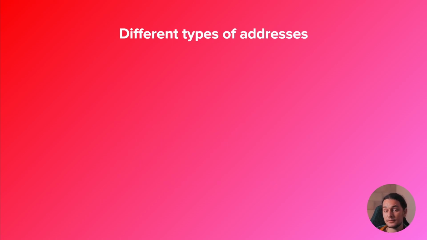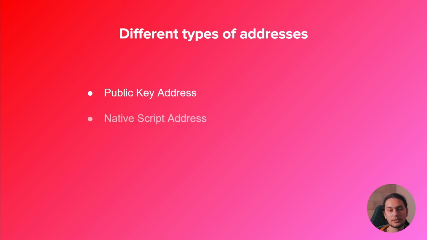So there are different types of addresses. There's the public key address, which is a hash of your public key, used to create an address to which we can send ADA. There's also a native script address, which is what we'll be focusing on in this tutorial about different multi-signature scripts. And there's also the Plutus script verifier address, which is the smart contract aspect of Cardano, with Plutus being the domain-specific language that is upcoming in the Alonzo hard fork.